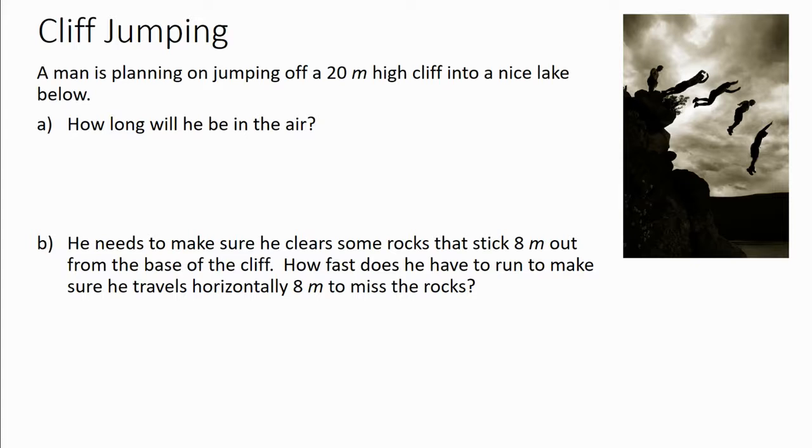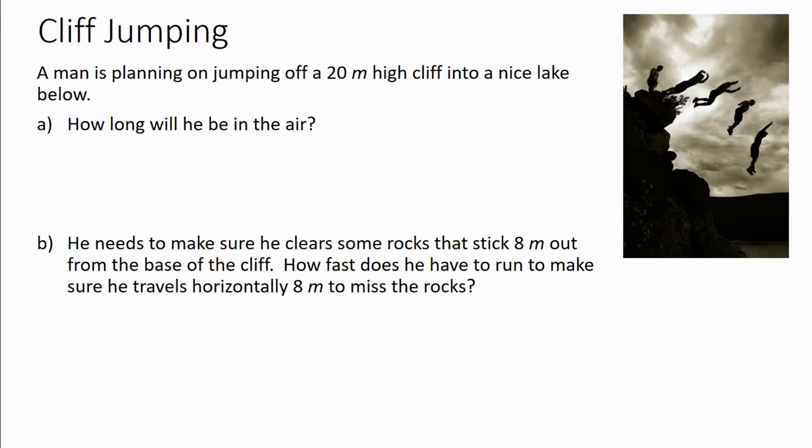A man is planning on jumping off a 20-meter high cliff into a nice lake below. How long will he be in the air, right? So much like the last time, the amount of time that he spends in the air is dependent solely on how long it takes him to fall 20 meters. It doesn't matter how fast you run off the cliff. If you run really fast or if you just kind of fall off, you're going to be in the air for the same amount of time because you fall for the same amount of time. You can't run so fast that you spend extra time in the air. That's how it works in cartoons, but that's not how it works in real life.